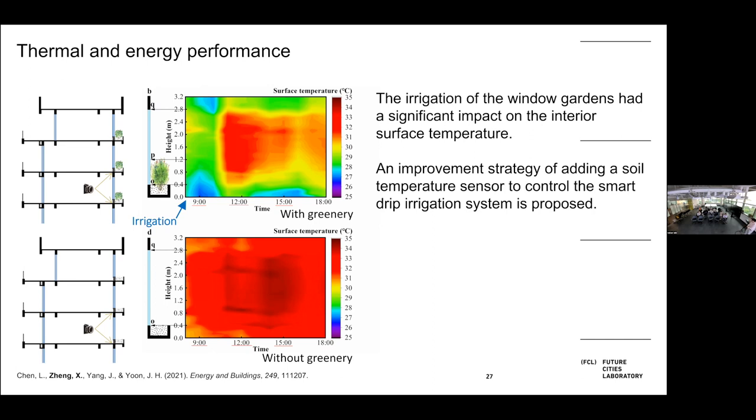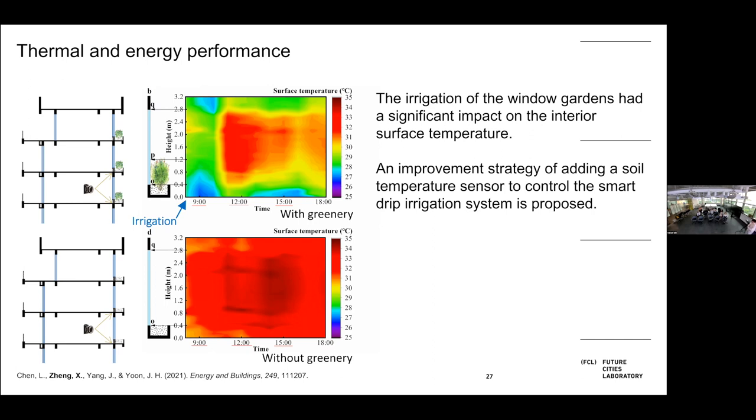How much does this greenery contribute to the energy saving? That's the next question. We didn't compare, but I think it can be significant, as we can see from the influence on temperature. Those two classrooms do not have an air conditioner system inside, just free flow. So I think it can be remarkable.